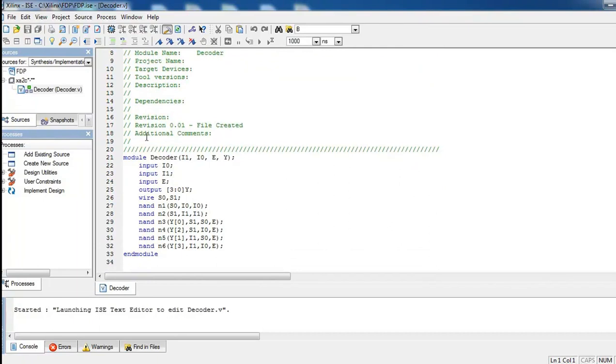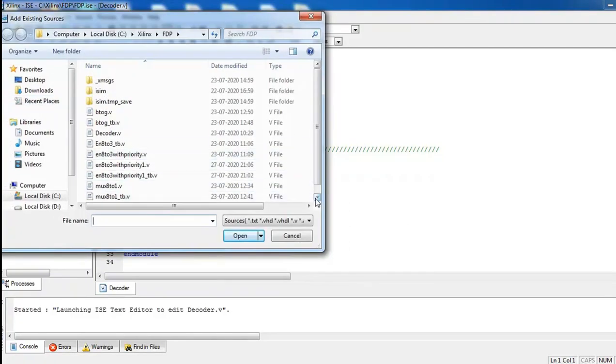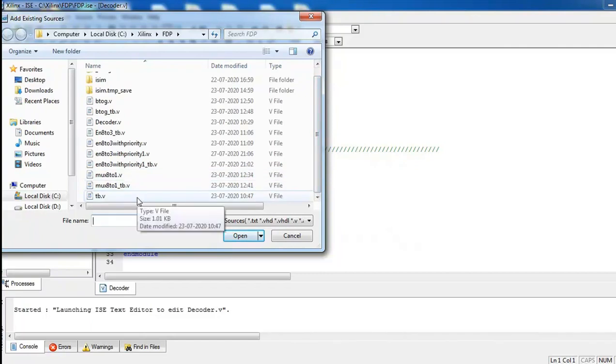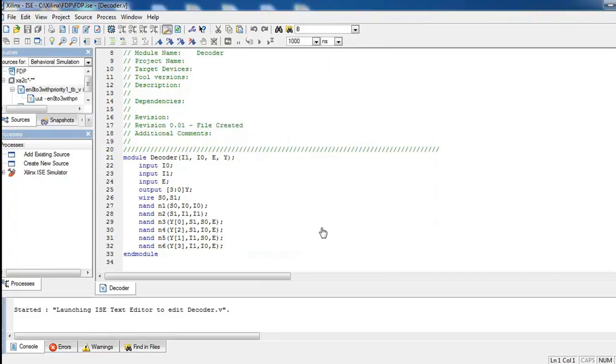Now I need to include the test bench for running this code. Again, I'll go to add source, and I've saved the test bench by the name tb.v, that is testbench.v. I'll be including this.